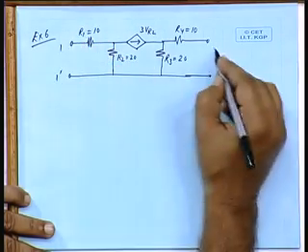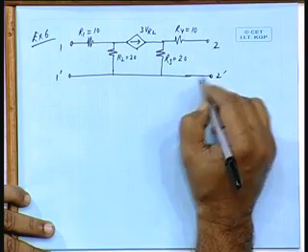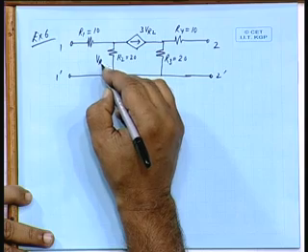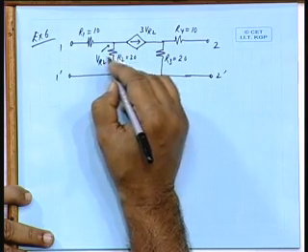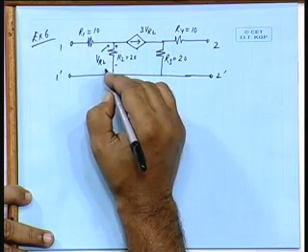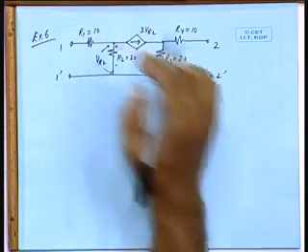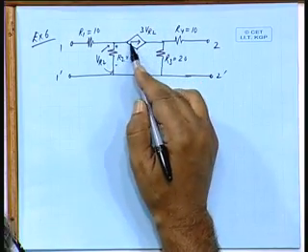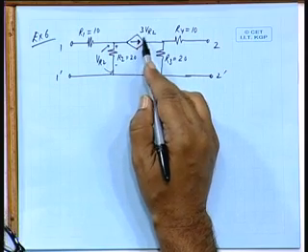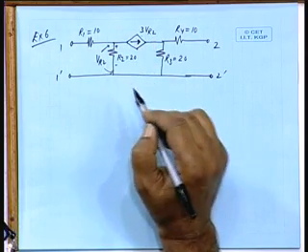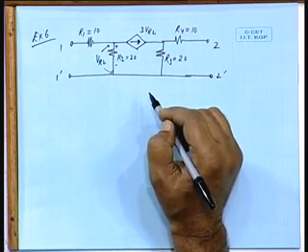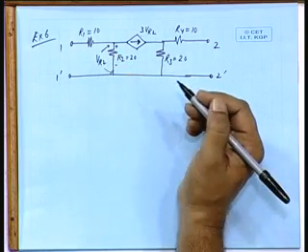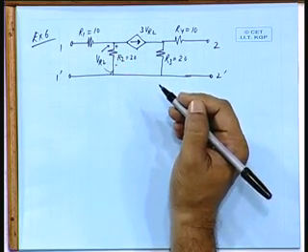This is 1 dashed, 2 dashed, okay, and this is VR2, assuming this to be plus and this to be minus. The voltage across R2 is VR2 and there is a dependent current source whose magnitude is 3 times VR2 flowing in this direction. All right. What would be, say, the ABCD parameters?